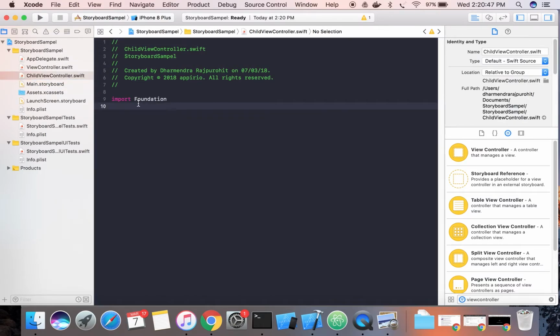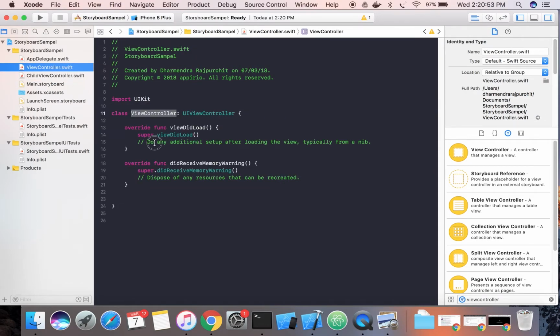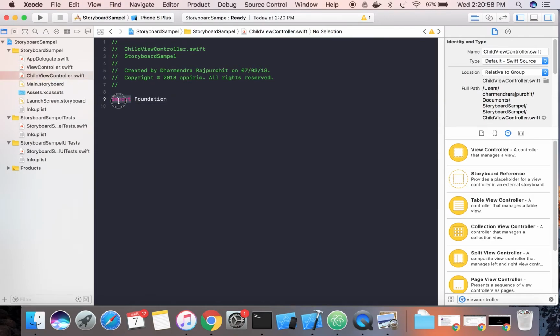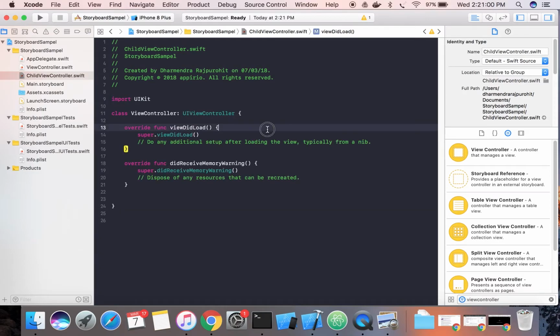But you will see that there is no class for it, so we need to write a class. Just copy the same, because the structure will always be the same for the controller. It will always have viewDidLoad and didReceiveMemoryWarning, but please make sure that the file name and the class name are the same, because it will be easier for us to track where we have put our classes.